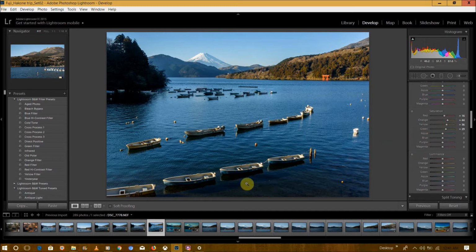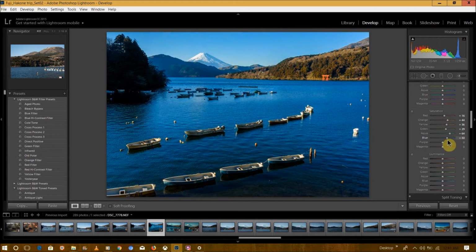Now let's look at the water here. It's nice, but I would prefer it a little bit more bluish and more lively. So let's go ahead and increase the aqua here, and you can see as soon as I increase aqua, you can start seeing the change in the water and the blue. Now you can see marine-like water. That's more like it. That's too blue actually. I'll put this down to 60 and this to 42, I guess.